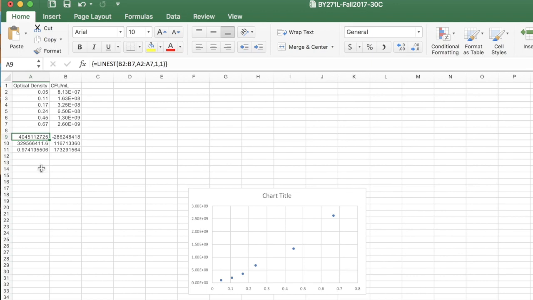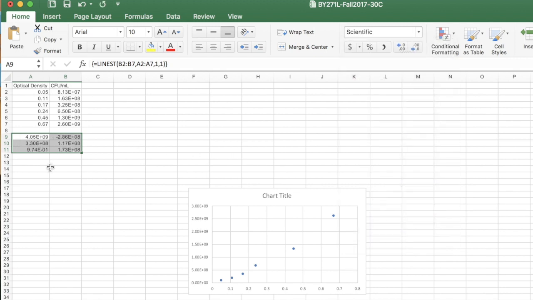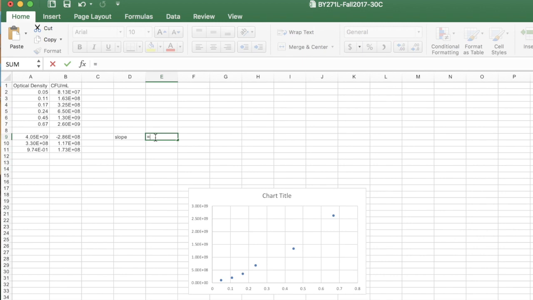First of all, these numbers are really super big, so I'm going to change them to scientific notation to make it a little easier for us to understand them. There we go. Cool. So let's see what we've got here. The first thing we have, this is the most important thing, is the slope of the line. That's just the top left value here, so around 4 times 10 to the 9th. Then we have the intercept as well. Of course, that's this top right value. So we have both of those, and we can calculate any unknown value.